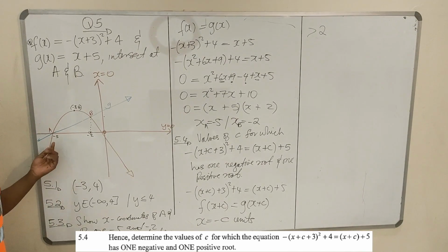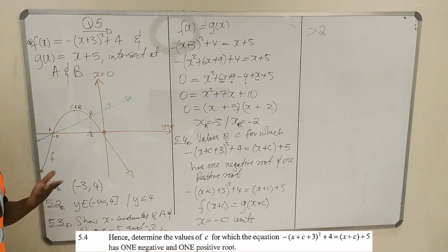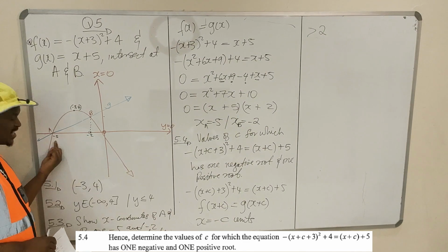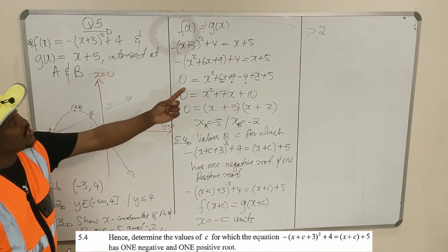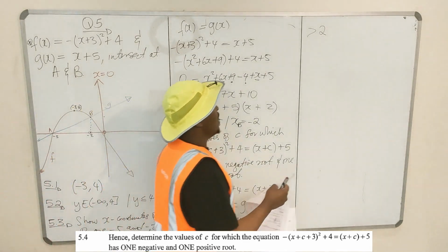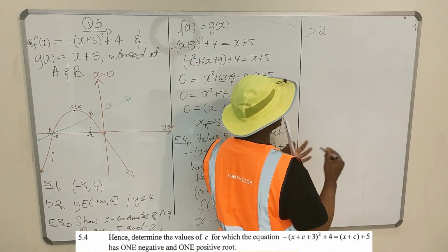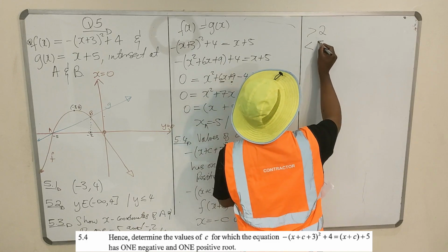And if you shift it 5 units, where will this position be? It's 0. So 0 is not positive, it's not negative. So you want to shift it such that this is on the positive side and that is on the negative side. So you should shift it more than 2 units, but at the same time, what should be your limit? Must be less than 5 units.